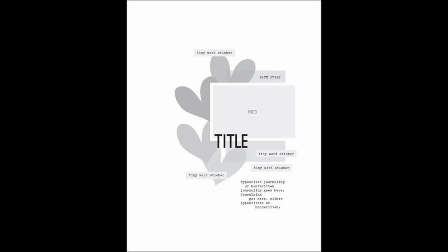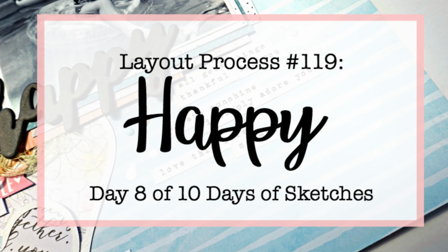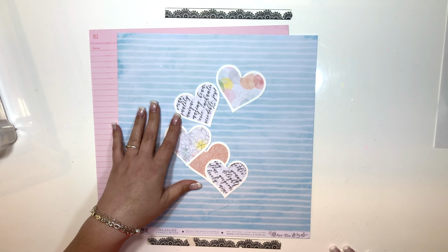It is day 8 of the 10 days of sketches. That was the sketch that I'm going to be using today. There it is again, just quickly.